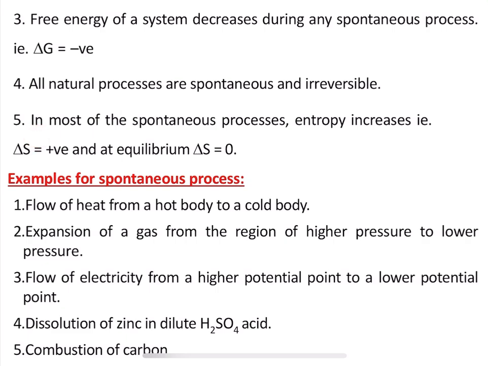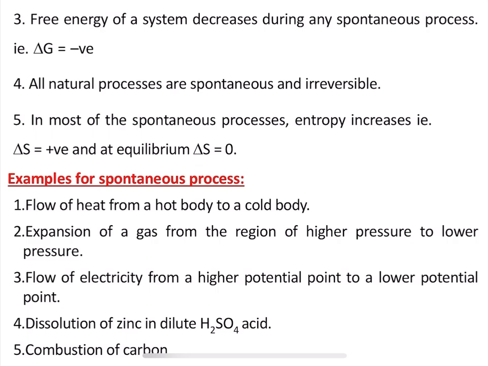And the fifth one: in most of the spontaneous processes, entropy increases, that is, delta S will be positive, and at equilibrium delta S, where S is the symbol used to represent entropy. S means entropy. In the first law of thermodynamics, H means enthalpy; here S means entropy. So delta S, the change in entropy, will be equal to 0.